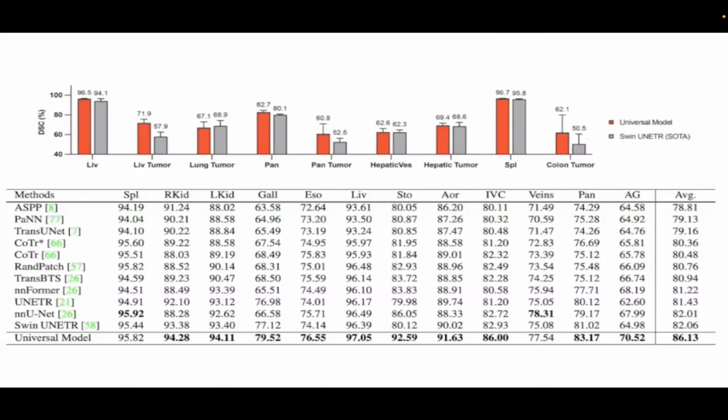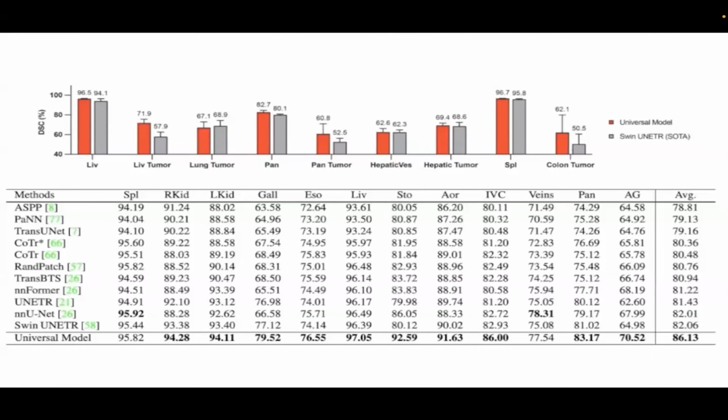And then likewise, evaluation on the BTCV validation set, looking at benchmarks there. The models looked at here against the universal model were all trained utilizing the same conditions to make a fair comparison. And we can see that the universal model is going to overall achieve the best performance with about a 3.5% Dice score improvement over standard state-of-the-art methods.